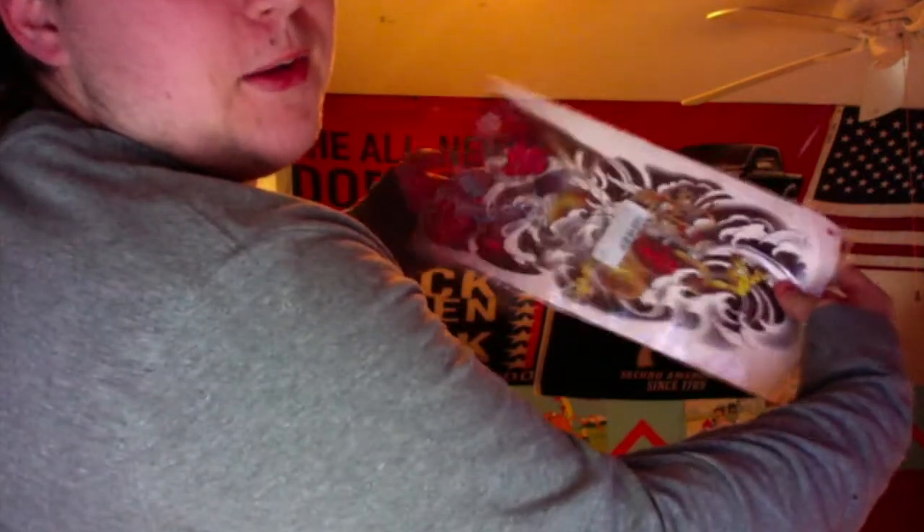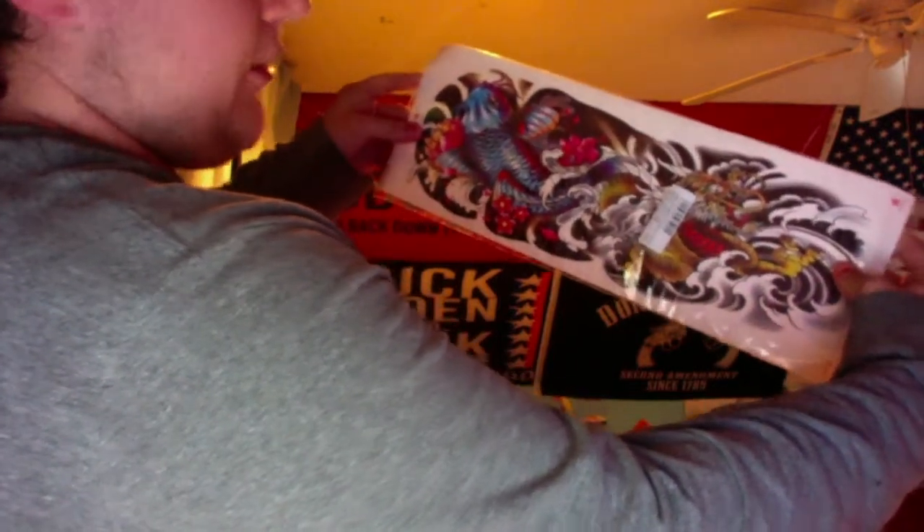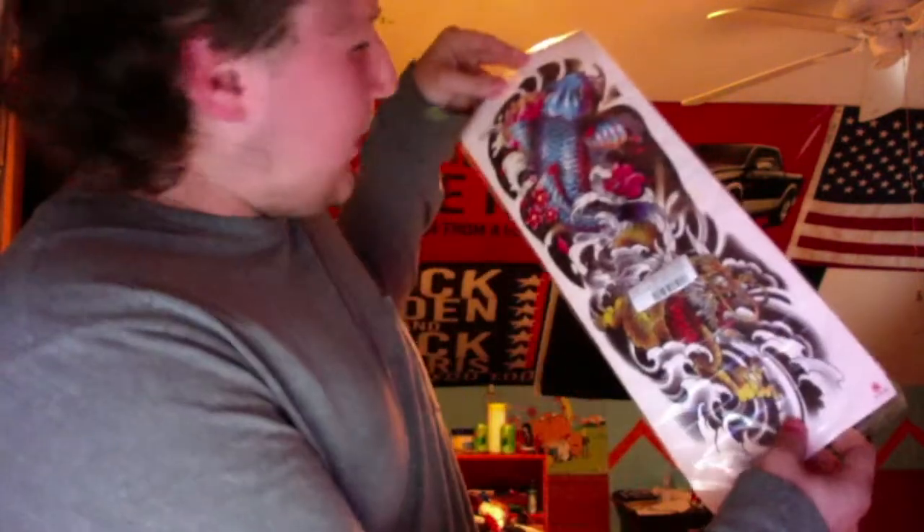Now we all had those little tattoos as a kid — we thought we were badasses. Well, I bought a big extreme tiger fish thing. It wraps all the way around my arm. We're gonna put this on and see how it goes. I'll show you what it looks like because right now on paper it looks pretty good, but they didn't have much I liked, so this is the only one I got. We're gonna review this in a few minutes. Boom!